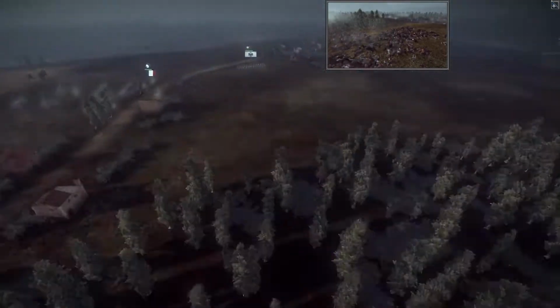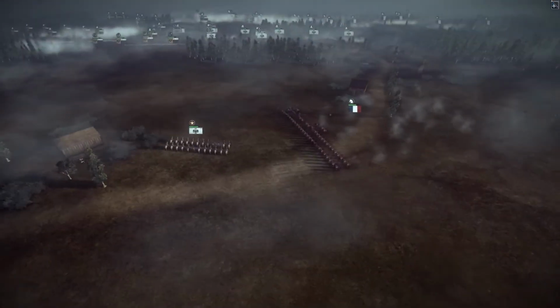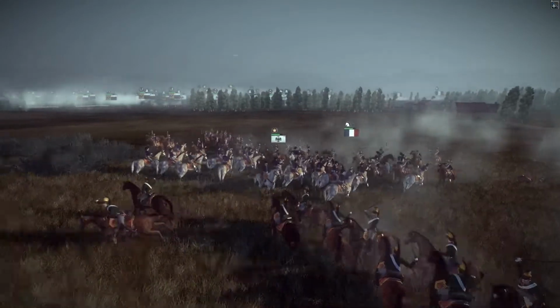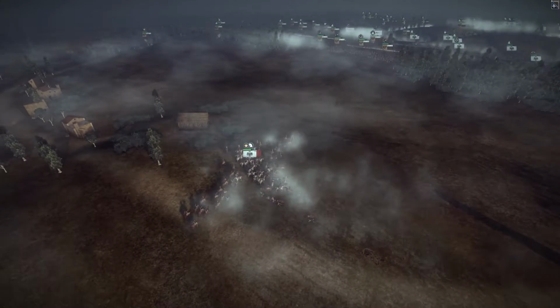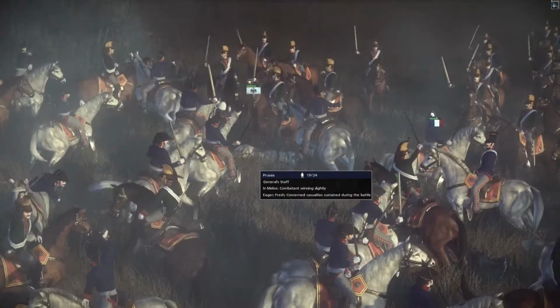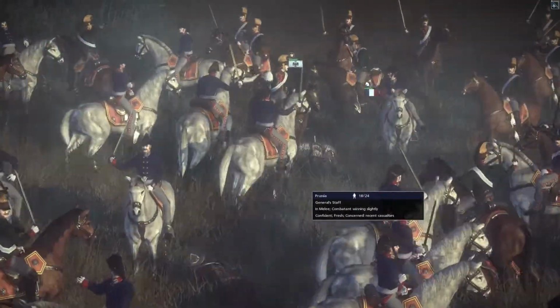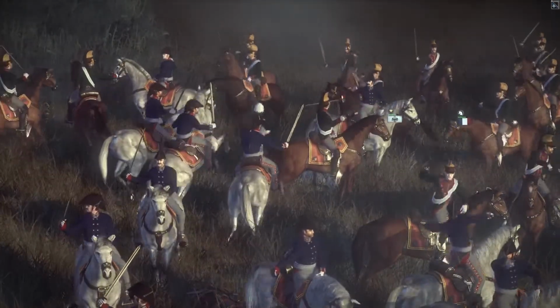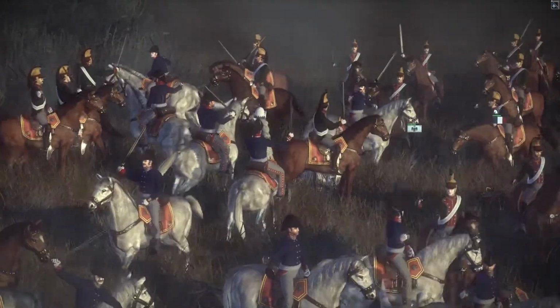But we've got a French cavalry unit over here that's going to charge into the Prussian general. I don't think the Prussian general is aware of this. That is really unfortunate, and it looks like there is no cavalry or infantry nearby that will save him. Oh no, that is not good. If the Prussians lose their general early on in this battle, that could really set the stage for who will be victors in this battle.